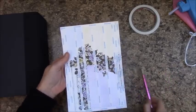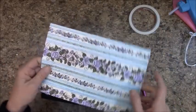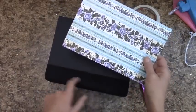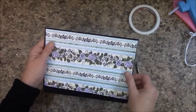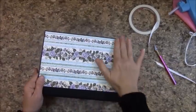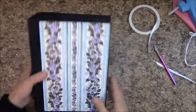I'm going to remove all the score tape, and then I'm going to place this down. Now when I place this down, I'm going to have this towards the outside and the cutoff part on the fabric, because we do have that wrap that will cover that. And then it will even it out too on the back. So let's go ahead and do that. Okay, my back is down.